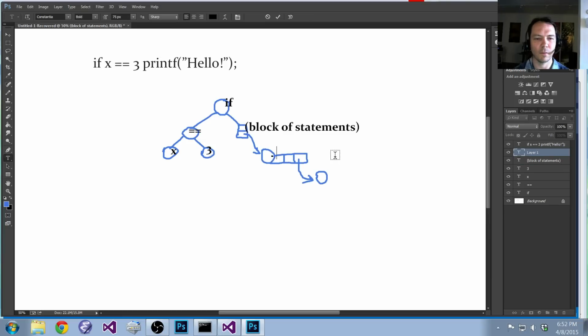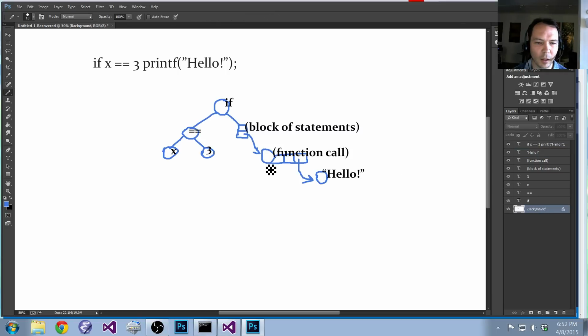This is a function call. Oh, I forgot something, right? That's a constant expression, hello.